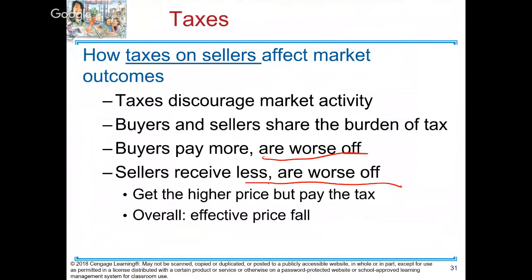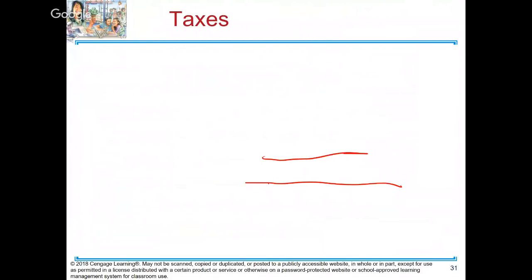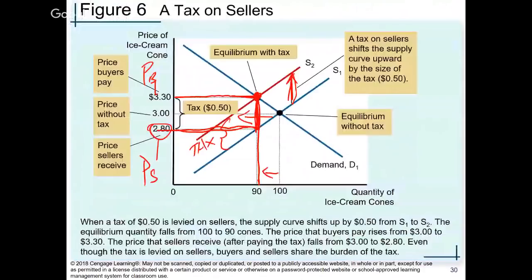And also for the tax, let me go back. Notice this one says a tax on the seller of 50 cents. But let's look at how much the price really increased for sellers or buyers. We intend to put the tax on sellers. That means when the seller sells a good, the seller pays the tax. But what is really happening is that after the tax is imposed, before the tax the buyer was paying $3, but now with the tax, the buyer is paying $3.30.